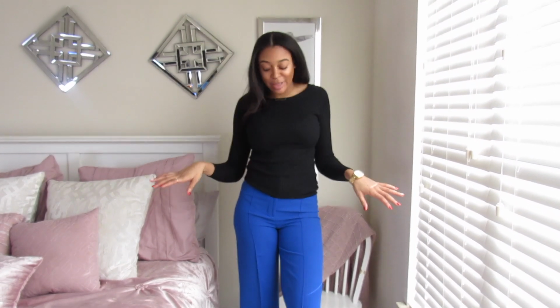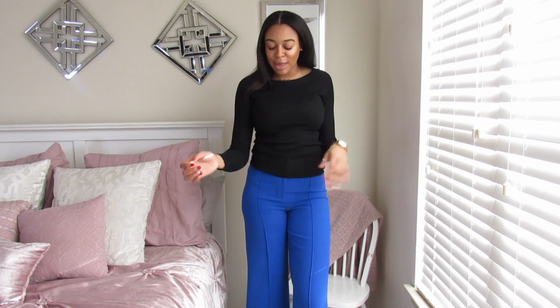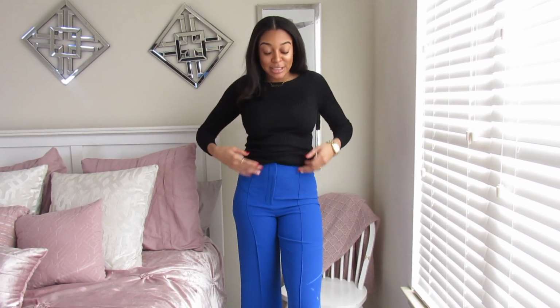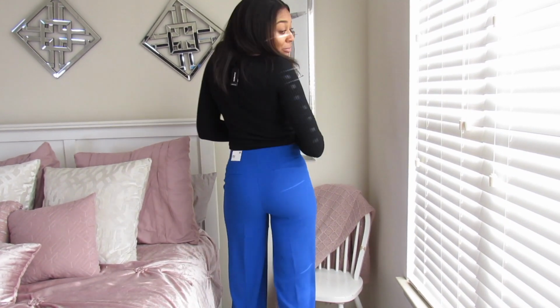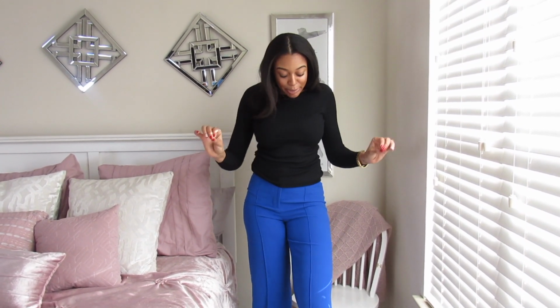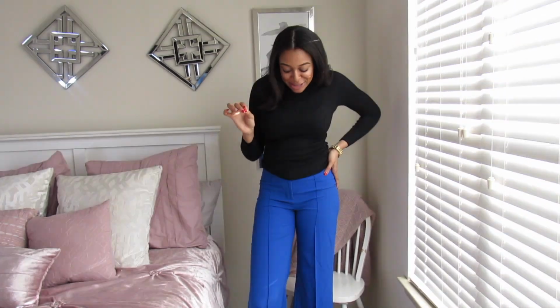Okay, so this is my next ensemble from Express, and to be honest, it's really cute. I love this sweater. I love the way she fits. I want to say I got it in a medium. It's a little shorter on my arms, but it's not too bad. I just feel like it fits really nice, and it's a nice sweater that I can pair with anything. And then these pants. These are wide leg, high-waisted trousers, and they fit really nice, honestly. The color is just very loud. It's very bright. It's very poppin', and it just adds a nice, bright color to my wardrobe. The only problem is that they're a little too short. So yeah, they're just a little bit too short.